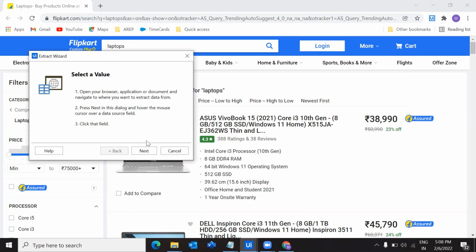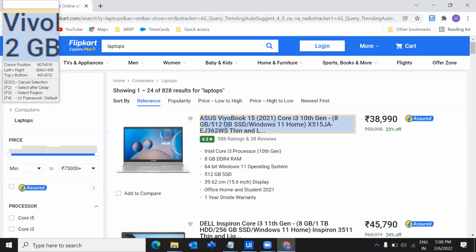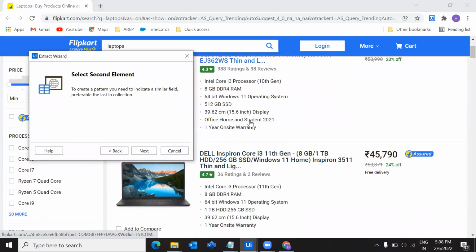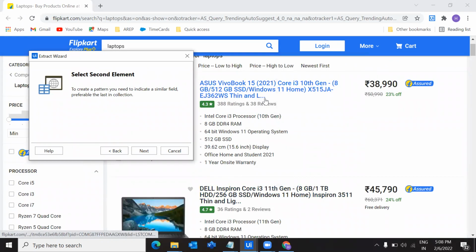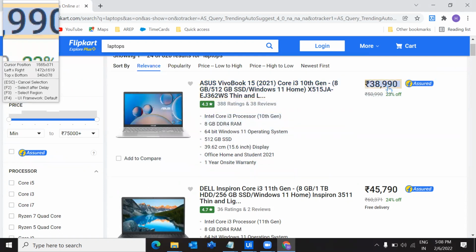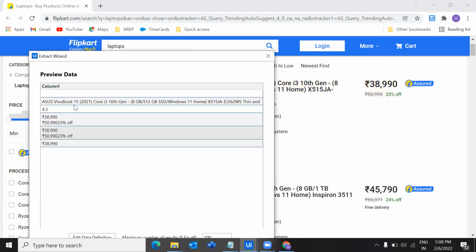So first I have to select a value. Okay, so I'm going to click on next, and this is a value that I'm going to select. Okay, and select the second element. So now here the second element I'm going to select should be of the same pattern. It should not be of a different pattern. So what I mean by same pattern, if I click on next, I cannot select this element. This and this are not of the same pattern. So if I say next, and if you see here, this is not the required pattern, right?